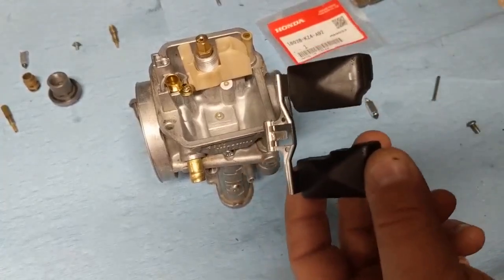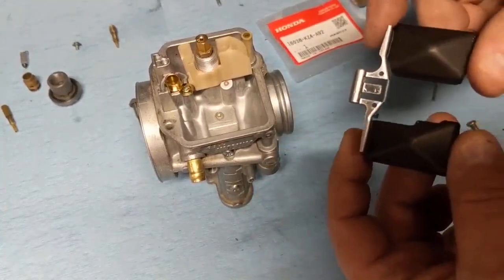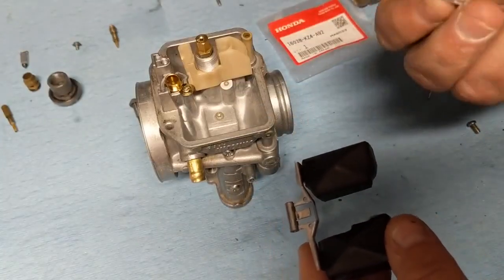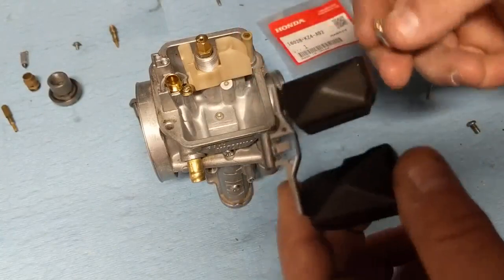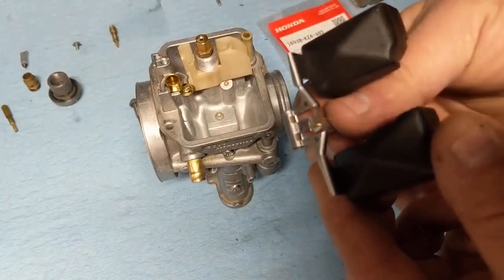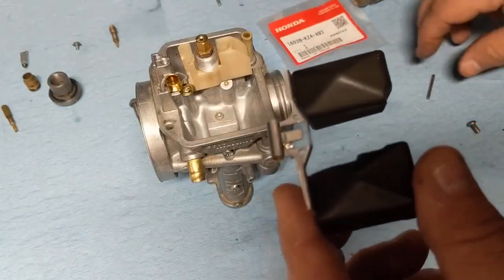So take your float now. I tested this in water, like I talked about earlier. There was no bubbles and it didn't fill up with any water, so that's in good shape. So what you want to do is take your new fuel valve. That's this guy here. And you can see that tab right there. You're just going to slide this onto that tab. Just kind of rest there. Be careful because it will slide right off.